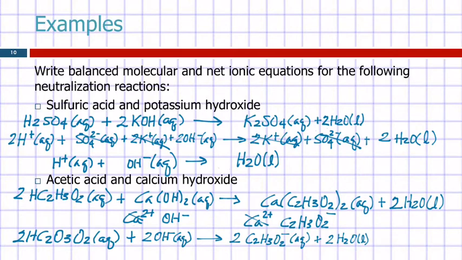So I was keeping track of balanced things as I was writing down my ionic equation. You can also just write the ions down and then balance it afterwards. Yes? Why do we keep acetate? We keep the acetate here because there's no acetate ion over here to cross off. This is a weak acid, and so it only ionizes partially.